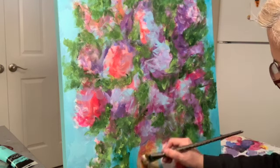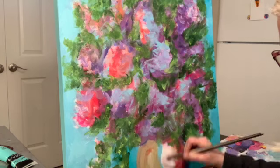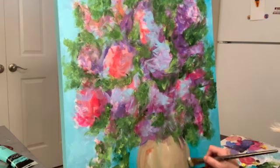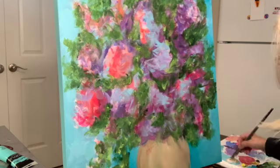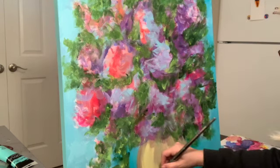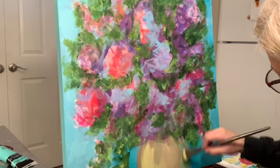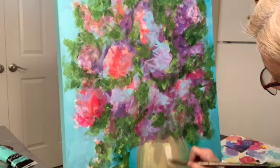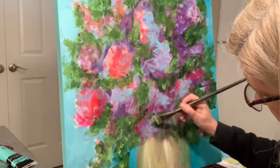Now I'm adding some more yellow to the vase, and it looks like I put some turquoise on the vase too because I want it to look shiny — kind of rustic shiny — so I want it to reflect all the colors. The turquoise of the room, some colors of the flowers and leaves. Now putting some more of those turquoise colors on the darker and lighter sides, covering some of those up. I'm getting some reflections with some white that's come up on my brush, so I just let that play out.